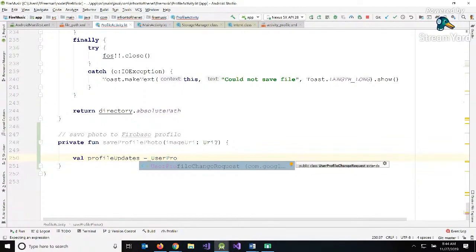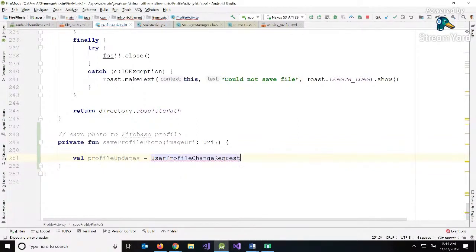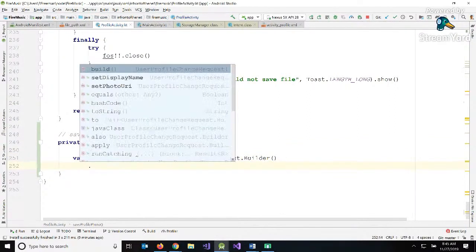Firebase has a class called UserProfileChangeRequest. This allows us to append together a series of changes to the profile. For example, we can set a display name or set the photo URI.